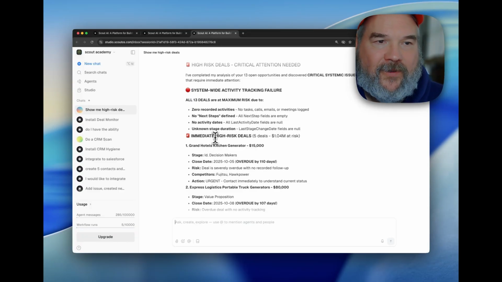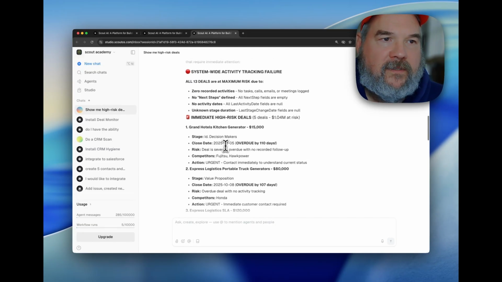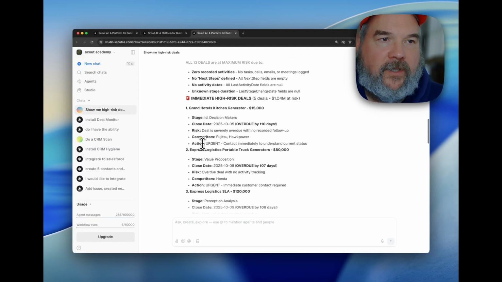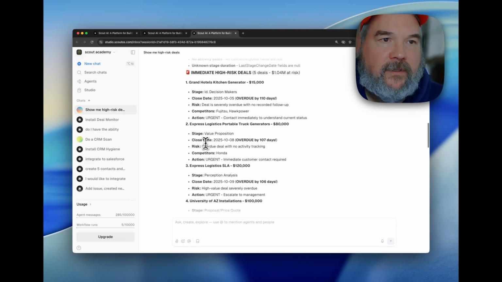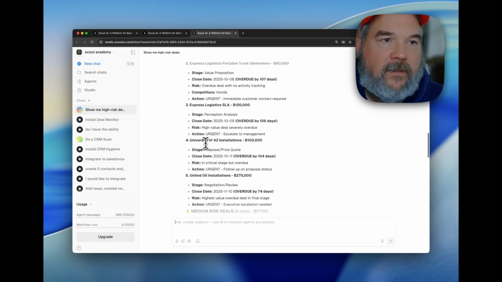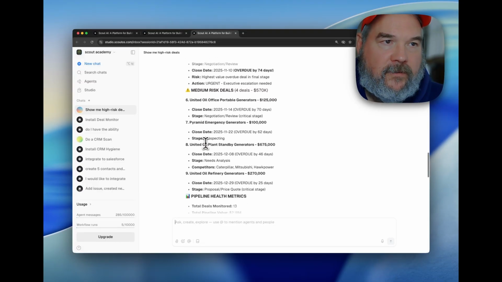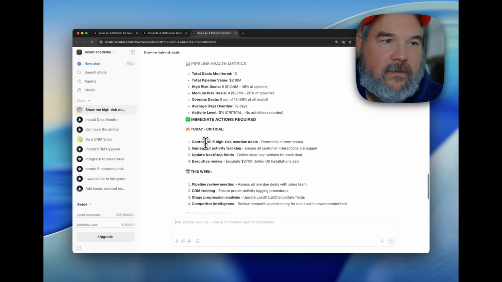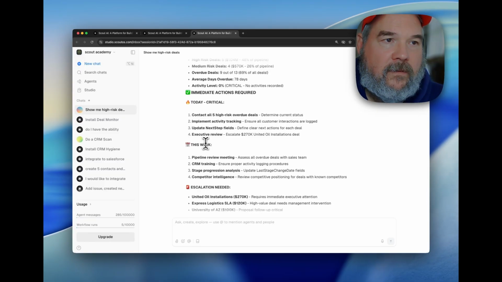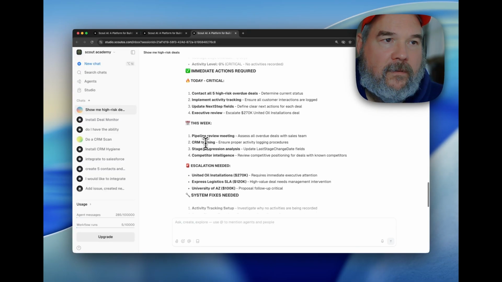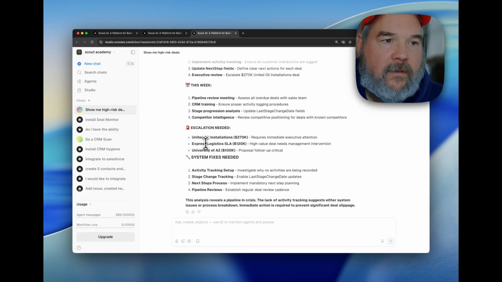I just installed this Salesforce CRM, so definitely need to work on generating some more test data. But here's the immediate high risk deals. The medium risk deals. And the plan.